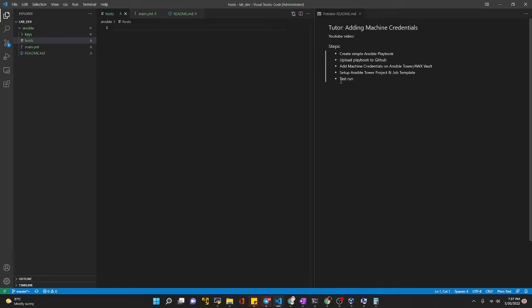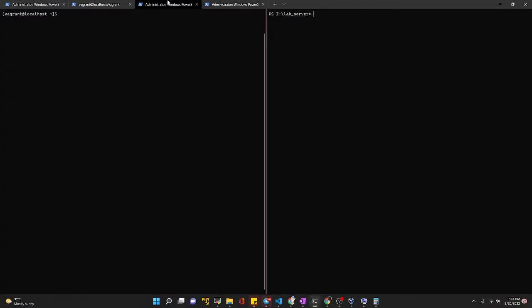So in this tutorial we are going to use Linux OS. The machine I have here is CentOS 7.